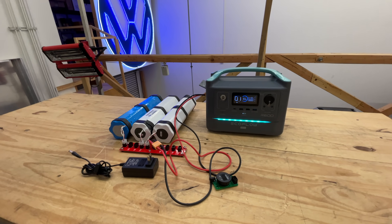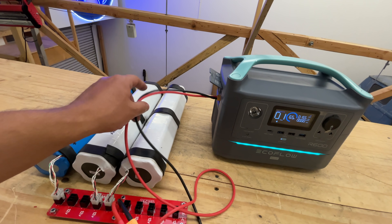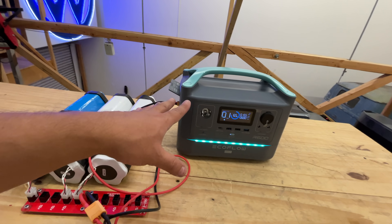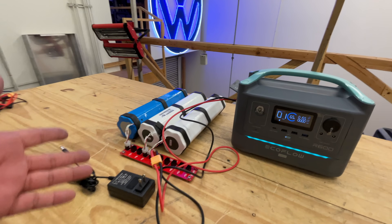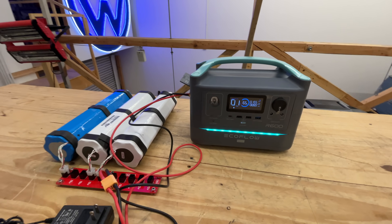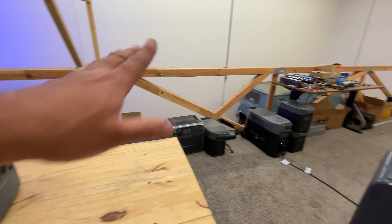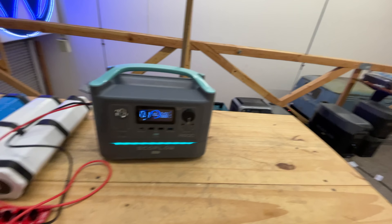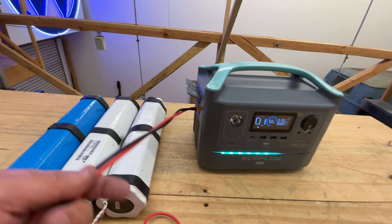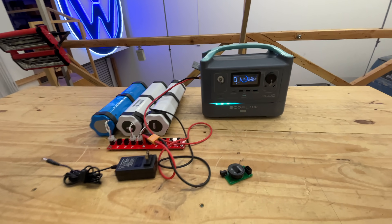By the way, you can do this with any solar generator where the voltage input is between 10 and 25 volts. If your solar generator is higher voltage, we have other types of batteries — like these here — that handle between 30 and 50 volts, for the bigger units that go all the way up to 150 volts on some of them. For these little ones with a 25-volt max, these 16-volt battery packs are perfect.